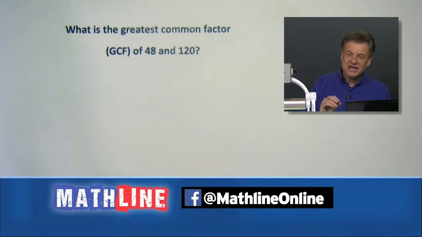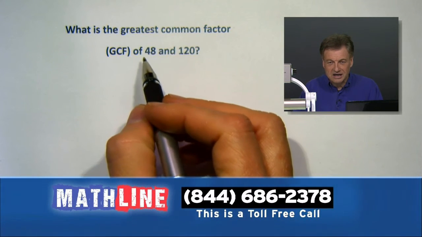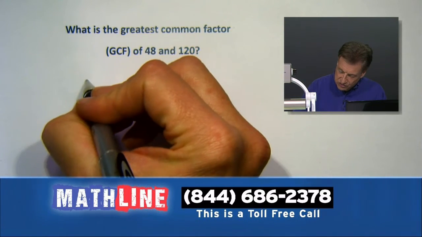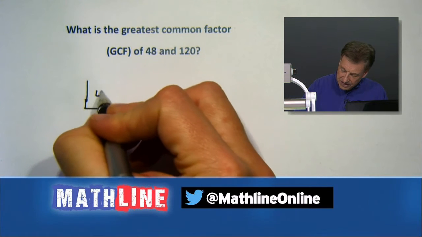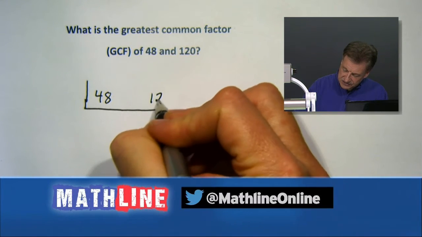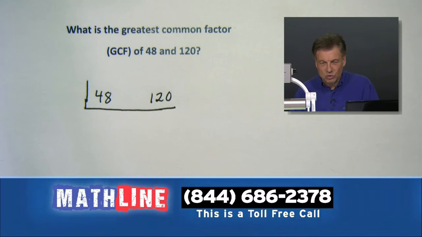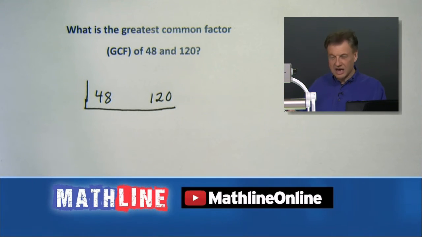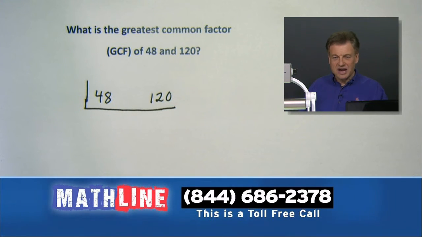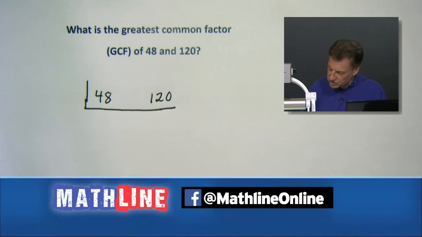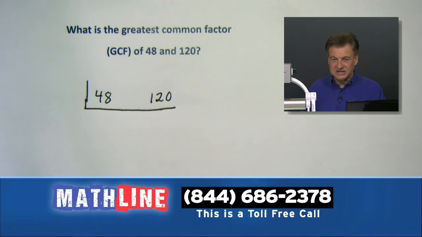But let's go ahead and take a look at what we have here, all right? 48 and 120. I like to do what looks like a reverse division bar sign. I like putting our two numbers that we start with and give them some space. 48 and 120 here. And what we're going to do, we're just going to basically grind into these things. We're going to divide numbers in that we can see. I'm going to take it easy with it because a lot of us, maybe some struggle or whatever, so I don't want to push it too fast. But some of you may be jumping leaps and bounds into this thing and already found it. But let's take it 1, 2, 3, 4 steps at a time, all right?